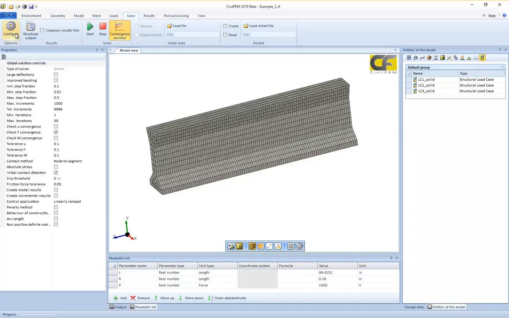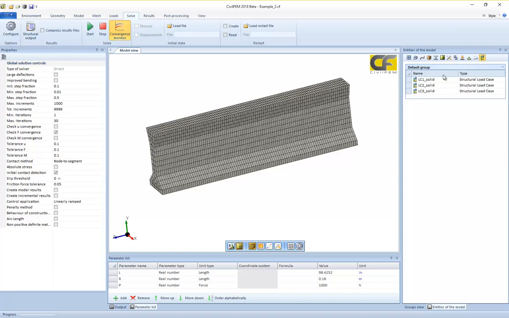If we want to change any parameter, but for a linear static case, you won't need to change anything. You can leave the default options, but in the next videos we will explain that if we perform a nonlinear analysis, a dynamic analysis, a contact analysis, or a modal analysis, we will need to change some of these properties. But now we can leave them by default.